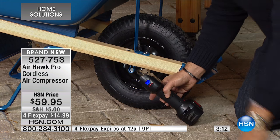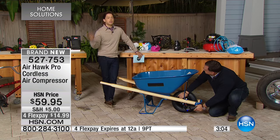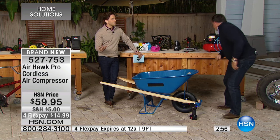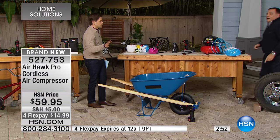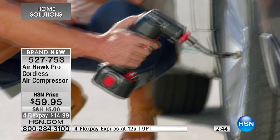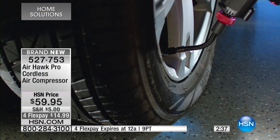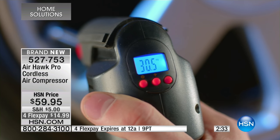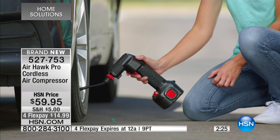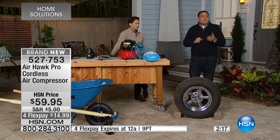If you've got the tool junkie in your life, this is a very unique product — a great birthday gift, Father's Day gift, or just a thank-you gift for all they do. This is a great buy and he will love it. I can't tell you how often my wife will walk in and say that tire light came on in the car again. Being the good husband that I am, I would dutifully drag out that super long hose. The cord on that is 11 and a half feet, so it'll reach, but most of the time the battery is all you need. Look at that — there's the wheelbarrow again, see how quickly it fills that up. Camping — this is awesome because it's so lightweight.